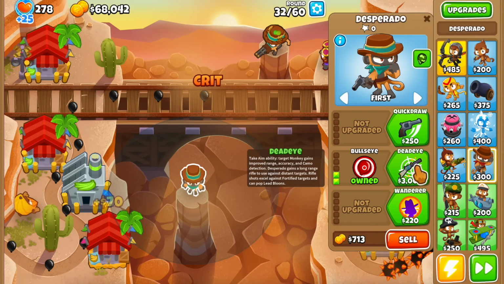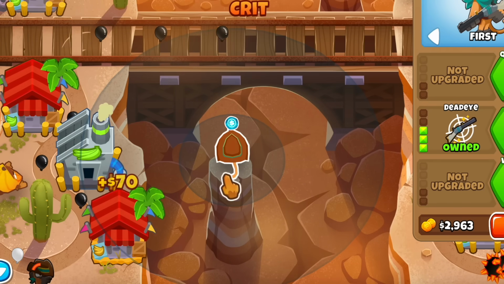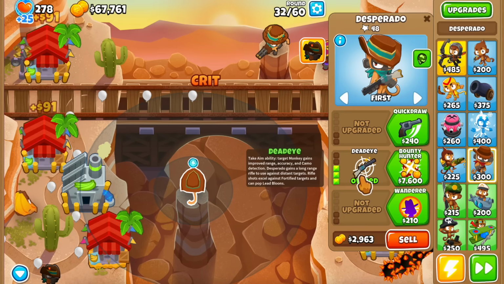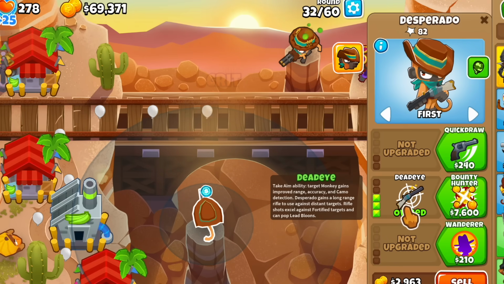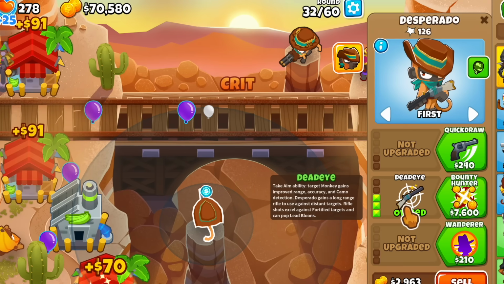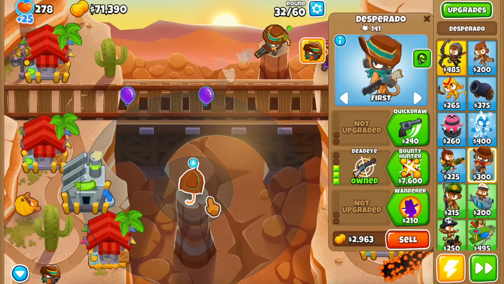an ability. So he's gonna gain a rifle, and as you guys are gonna see, he's gonna gain 2 ranges essentially around him. So a lot of things happening with this upgrade. Let's just read it first. So this is the take aim ability. The target monkey gains improved range, accuracy, and camo detection. Desperado gains a long-range rifle to use against distant targets. Rifle shots excel against 45 targets and can pop a lead balloon. So this is basically its lead popping power.